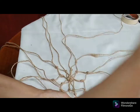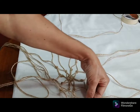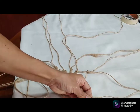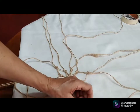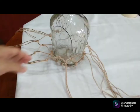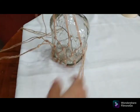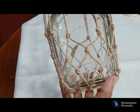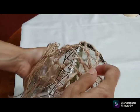Just continuing on, I'm building up my design all around the bottle. I tend to remove the bottles or vases as I work because I can normally just mount it up instead of working directly on the bottle. I just continue putting all the knots in place until I get the desired amount that I want, and I think I'm just going to do one more to finish off the top.